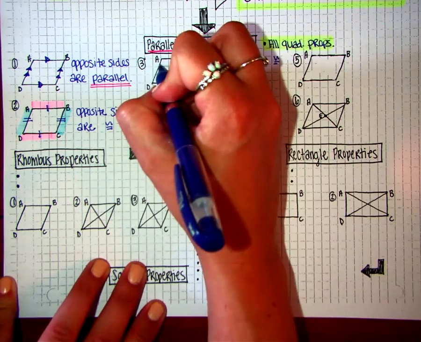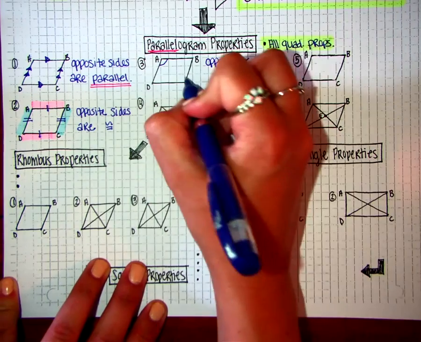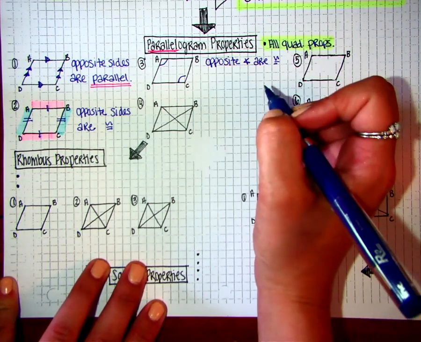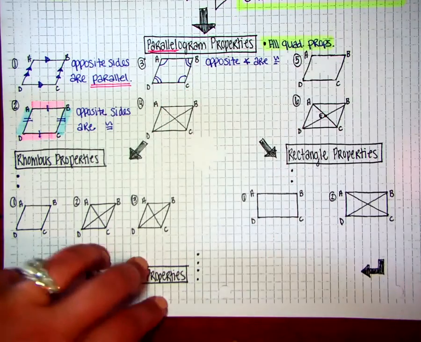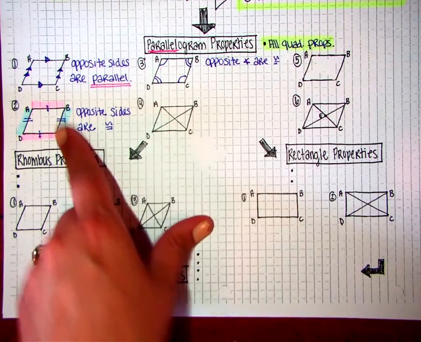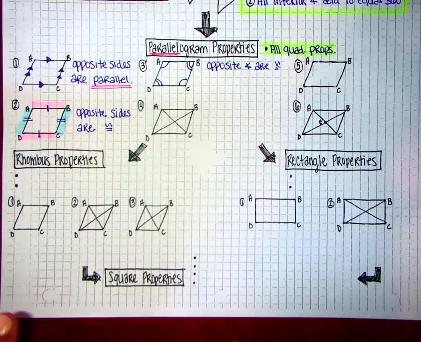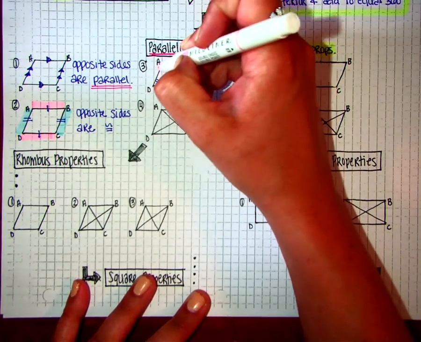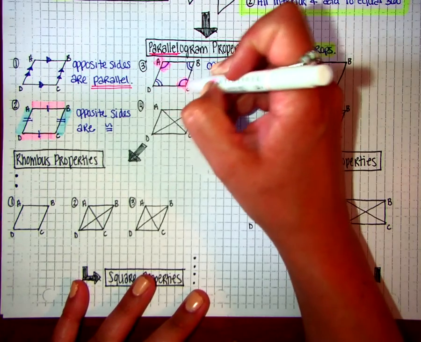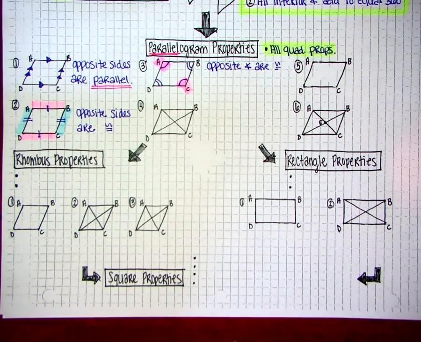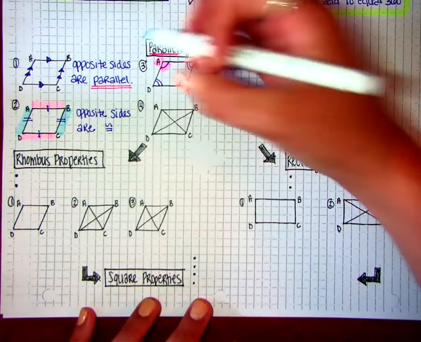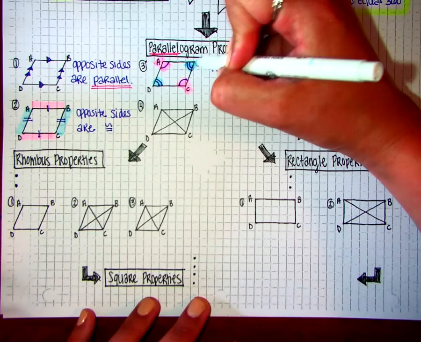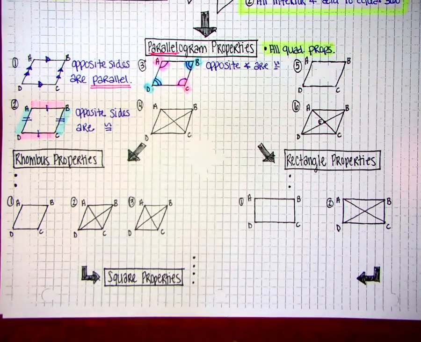So that would mean angle A and angle C are equal, and angle D and angle B. Now remember, just because I'm not drawing all of these properties on one picture doesn't mean that they don't exist, okay? So you also have your opposite angles. Angle A would be the same as angle C, and they both look the same. That's the one good thing about parallelograms: if they look like they're congruent, they probably are. So opposite angles are congruent.